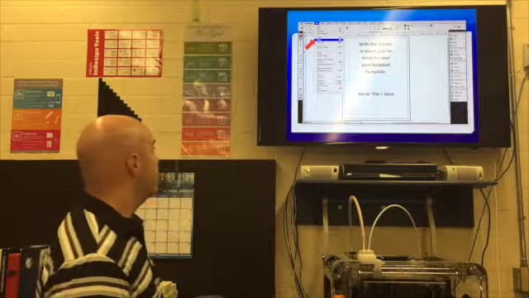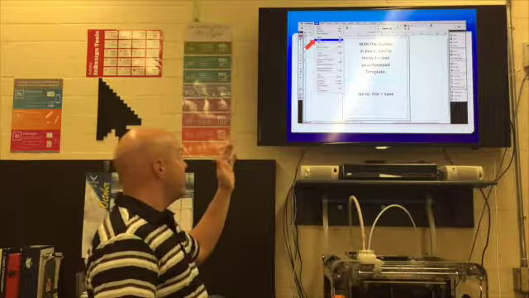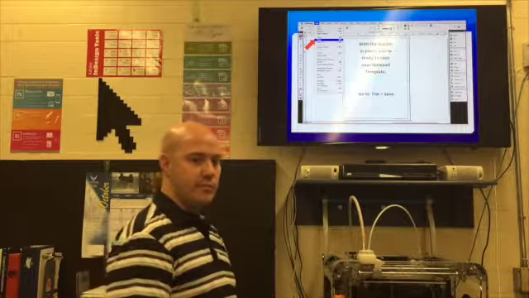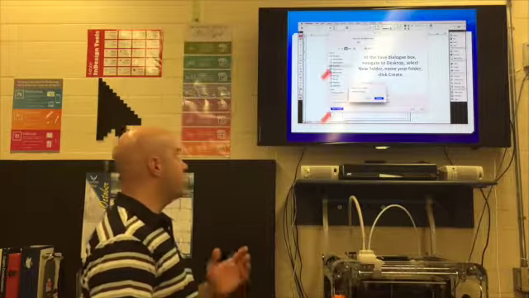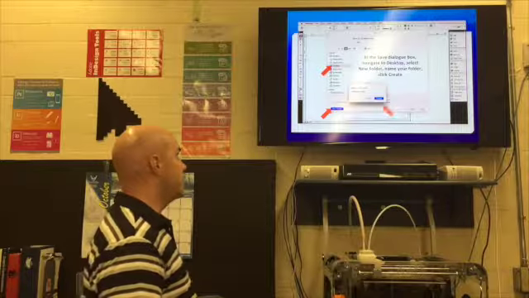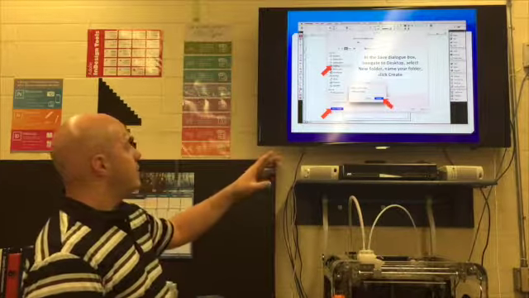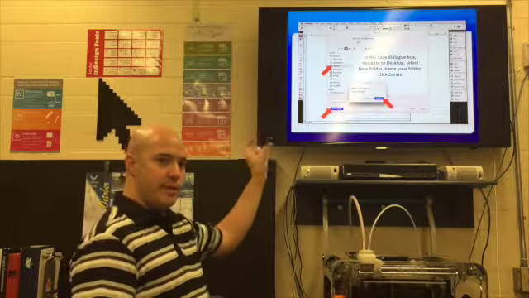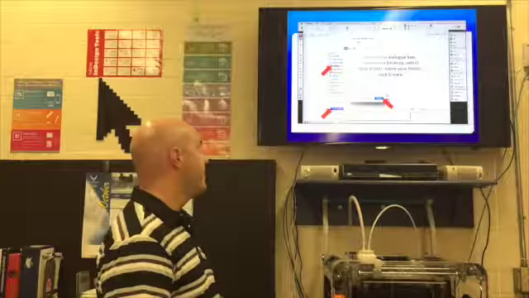To do that, we're going to go to File at the top of the screen, click on File, and from that drop-down menu, select Save. Because we haven't saved our document yet, it's going to bring up the Save As dialog box. And notice where these arrows are. First step we want to do is select Desktop from that leftmost column. That's the location we want to save it in.